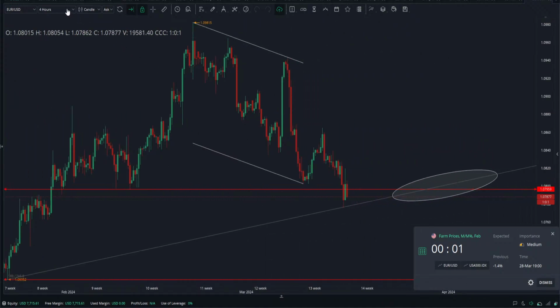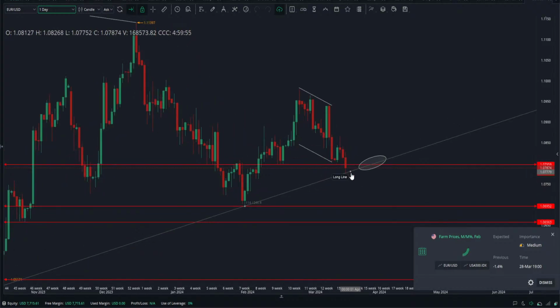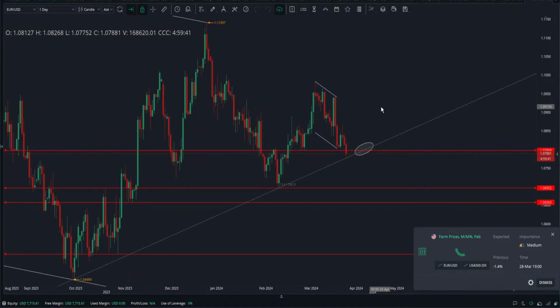This is the 4-hour chart. This is the daily chart. What we are expecting, this trend line is holding as of now. Let's see if it breaks from this news, but I think the price should rise from here. This is what I am expecting, because this is not a short-term trend line. This is a long-term trend line. Let's see. Will this news have an effect? Although we are not talking about the news in this session, we are only talking about the price action. $1.0788 is where the price is hovering right now.